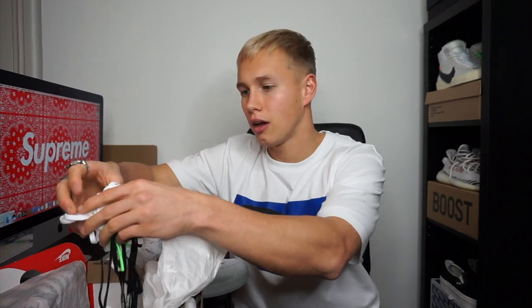As you can see guys, we've got the inside-out box there, which Virgil actually took from Tom Sachs. There's Off-White paper in there which is pretty awesome — I love the way they've done that. Before we get rid of the box, I'm just going to show you the laces. You get a pair of white laces with green lace tips, and then a pair of black laces with orange lace tips.